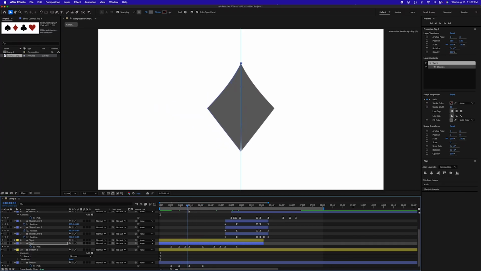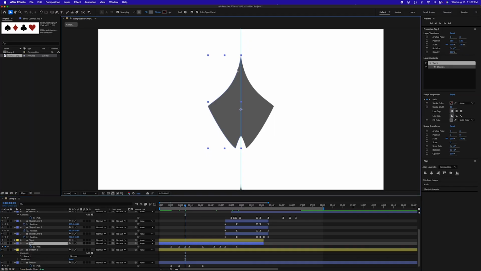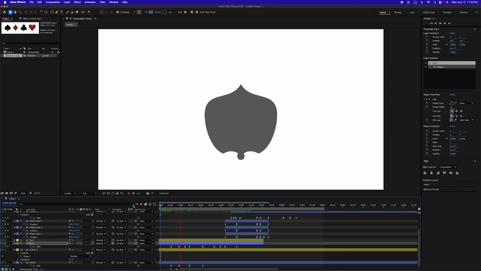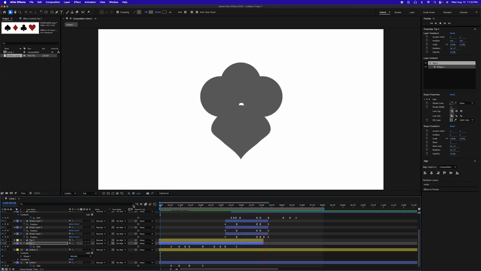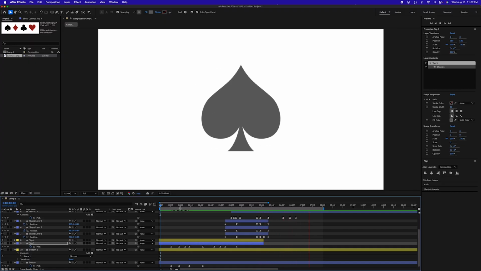And then now when it pops back up, I think we have a little bit of this overshoot going on, but I think we want to give it just a little bit more. Select this top vertice, hit shift to drag it up. And then let's take a look at that animation. So that looks great. That's amazing.